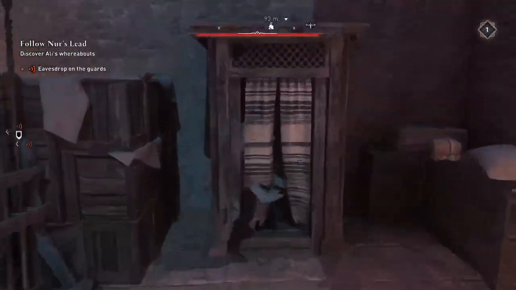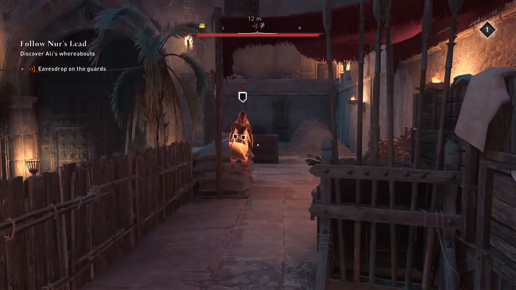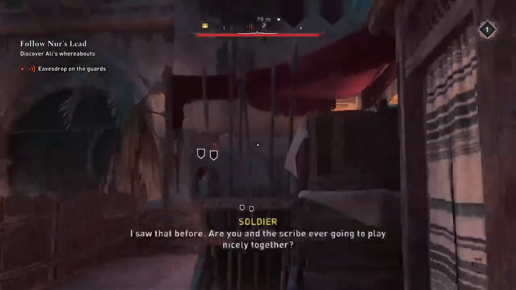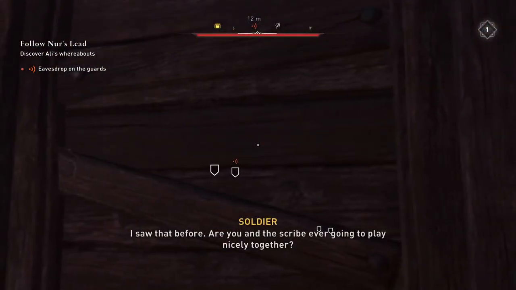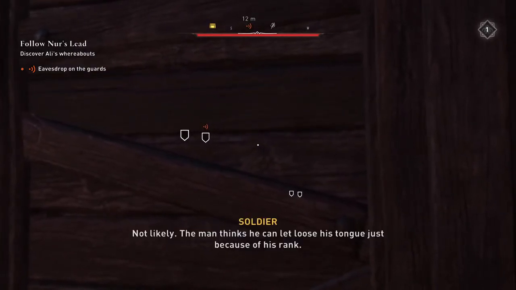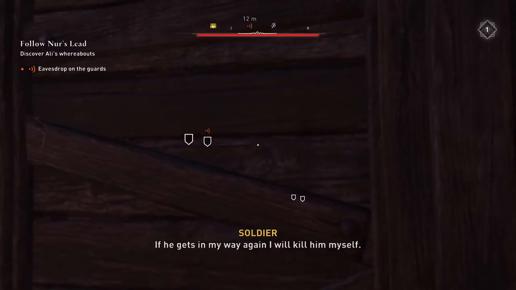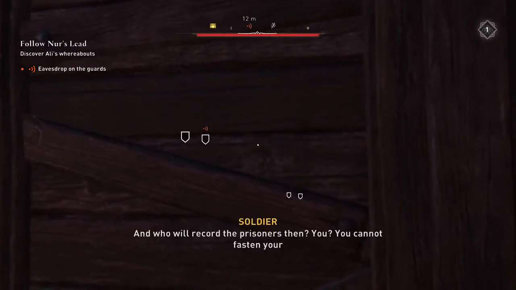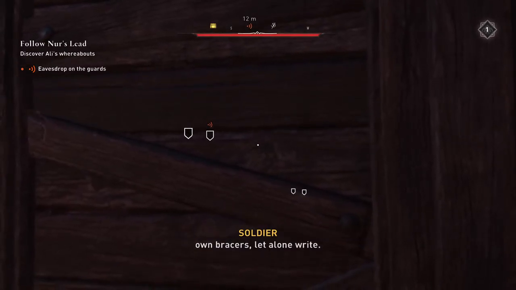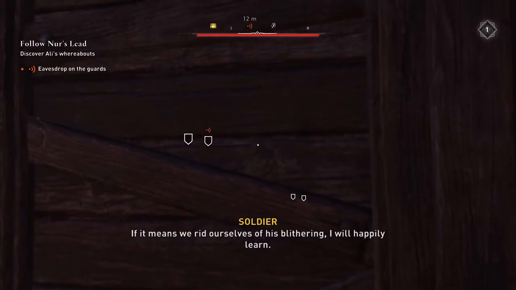What's wrong with you? Are you and the scribe ever going to play nicely together? Not likely. The man thinks he can let loose his tongue just because of his rank. If he gets in my way again, I will kill him myself. And who will record the prisoners then? You? You cannot fasten your own braces, let alone write. If it means we rid ourselves of his blithering, I will happily learn.